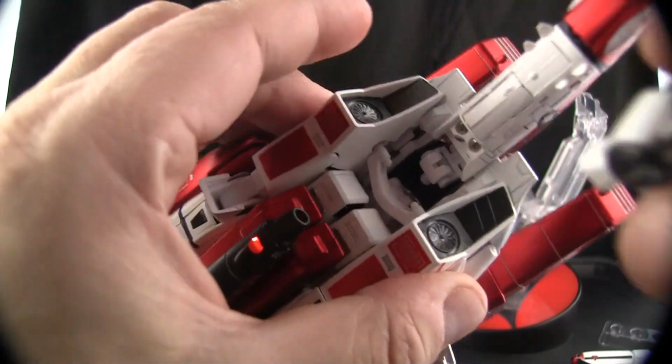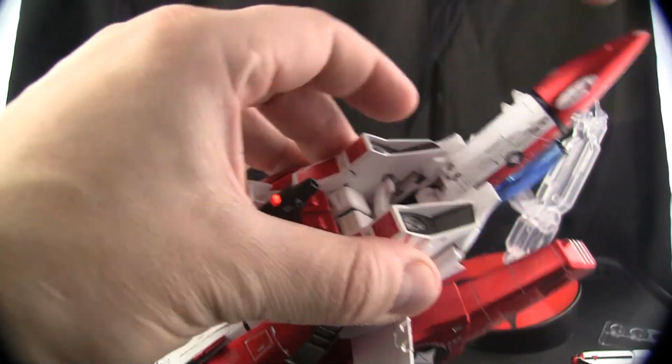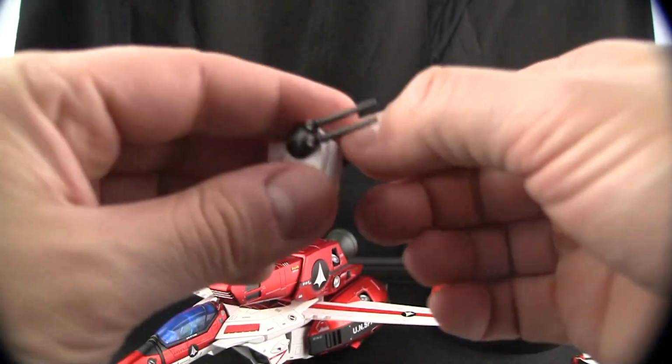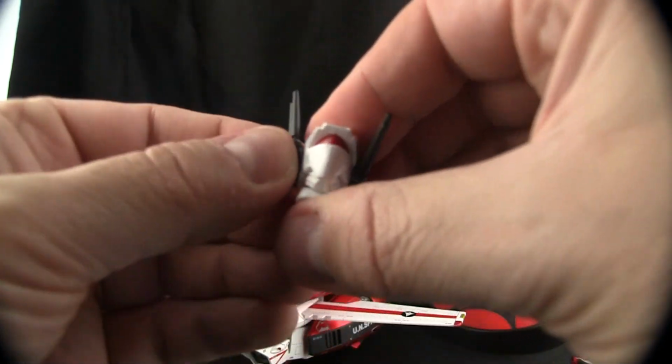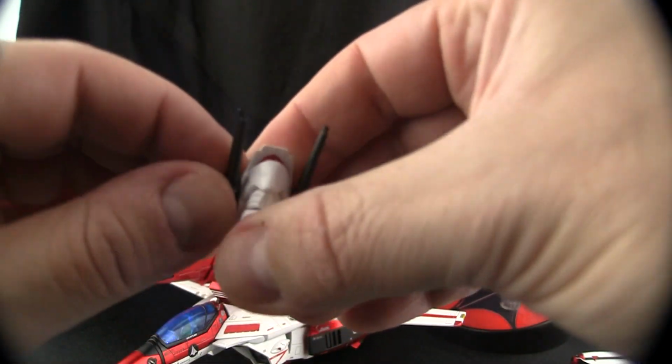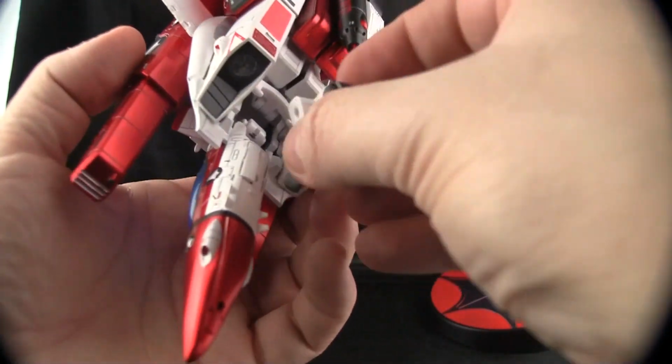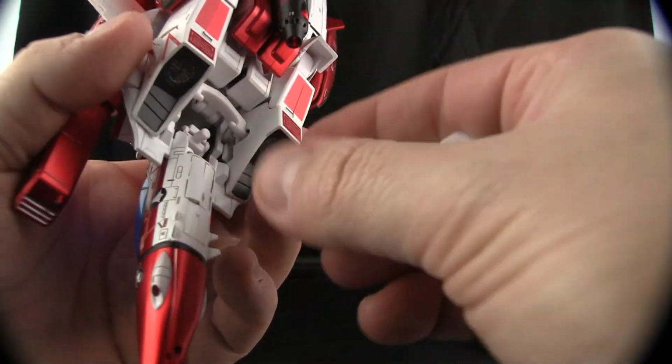But yeah. So I think all there is left, guys, is, oh my god, I've been doing this whole video without the head on there, guys. You're probably like, can't wait to see the comments. There's a big gaping hole there, because I took the head off for the transformation. That's what happens when you don't do reviews for a while. You just get really sloppy. Not that I was not sloppy before. I was super sloppy with my reviews before, but let's go ahead and put the head on.